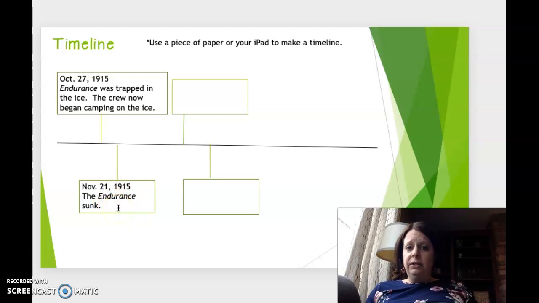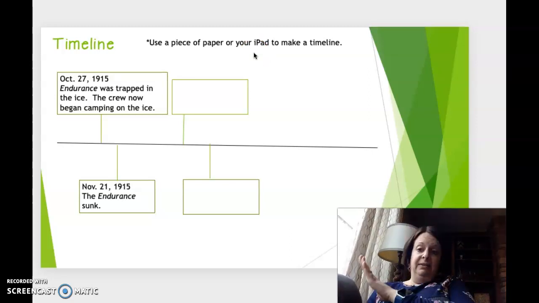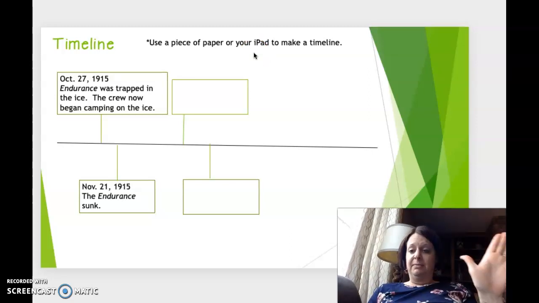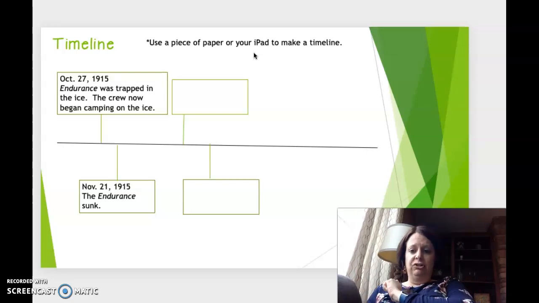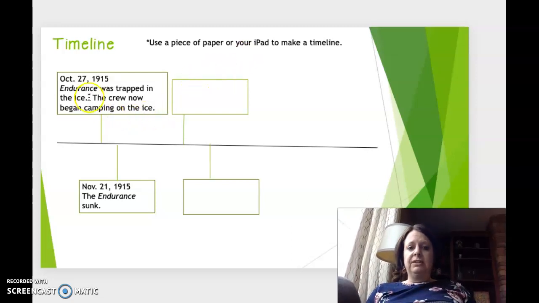So that's what you're going to do. Again, you're going to use a piece of paper or you're going to use your iPad. If you use the paper, you might have to use one side and the other side. If you use the iPad, you might need to use multiple screens to get your timeline. But the most important thing is having it go from the earliest date to the latest date.